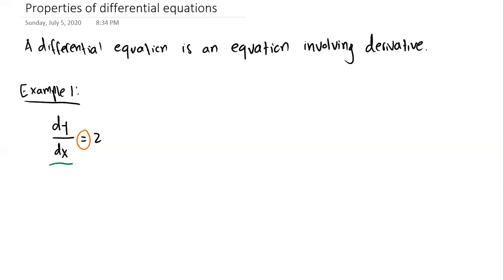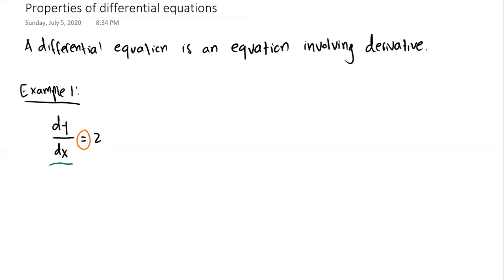Now, this is a very easy definition. So you can see that there's a lot of equations that would match this criteria. In this class, we're going to kind of limit our scope to specific types of differential equations. And that's why I'm titling this video Properties of Differential Equations. Okay, so that's the first part. What's another example of a differential equation?